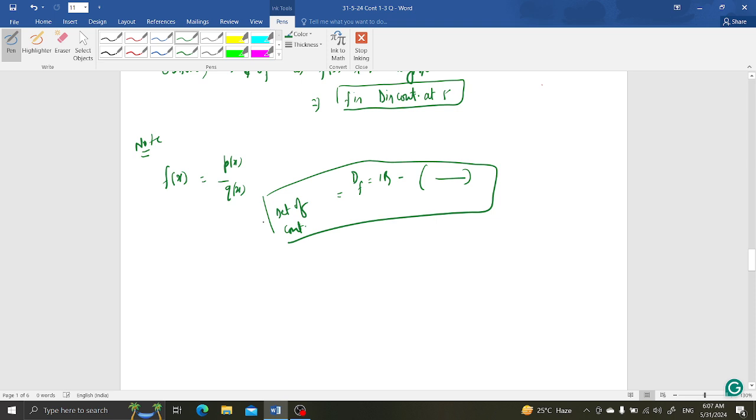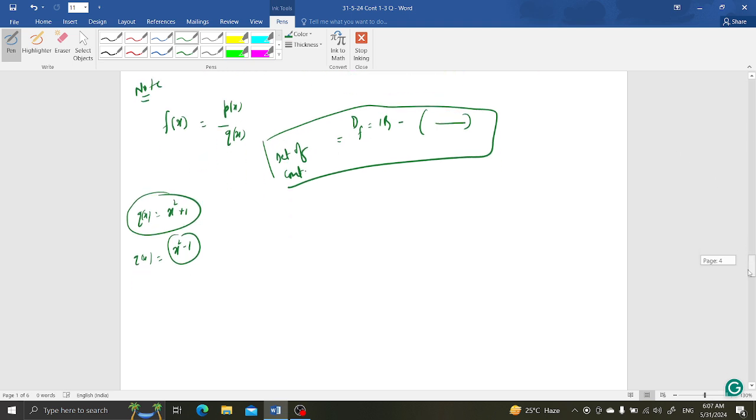And how many points it is discontinuous at depends on the degree of q(x): as many as the real numbers for which q(x) is 0. Given the degree, at most we have 5 discontinuity points, but it is possible that the polynomial comes like x square plus 1, which does not have a real solution, so we can't do anything at that time. But if we have x square minus 1, then we have two real solutions, and hence we can say we have two points of discontinuity.